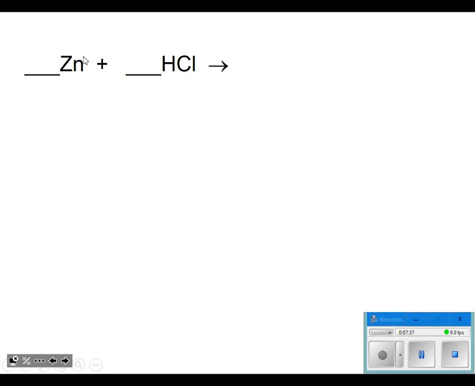So here I have zinc and hydrochloric acid. Zinc is a transition metal. Hydrogen is a positive ion. So zinc is going to look at cutting in on hydrogen, because we always want to create compounds that are positives and negatives. Let me think about it like this: zinc is going to want to come in and bump hydrogen out.